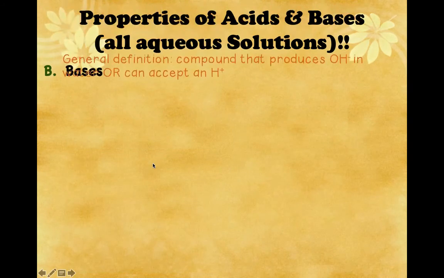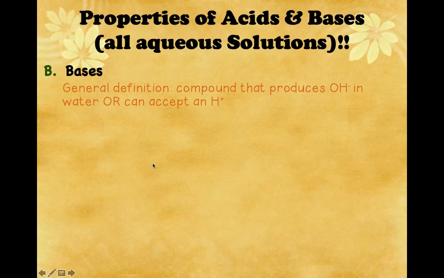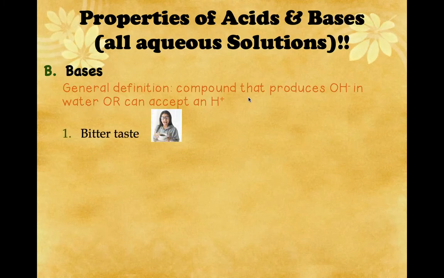Let's talk about bases next. So the general definition of bases is that it's a compound that produces an OH minus, or it's a compound that can accept an H plus. So there's some part of it that would be attracted to an H plus. Again, there's other definitions of bases, but these two are pretty good ones in terms of thinking about any type of base we see out in the world. So if acids are sour, bases are things that have a bitter taste. So that thing that kind of makes you stick out your tongue, right? Or your tongue feels kind of dried up. That's a bitter taste.